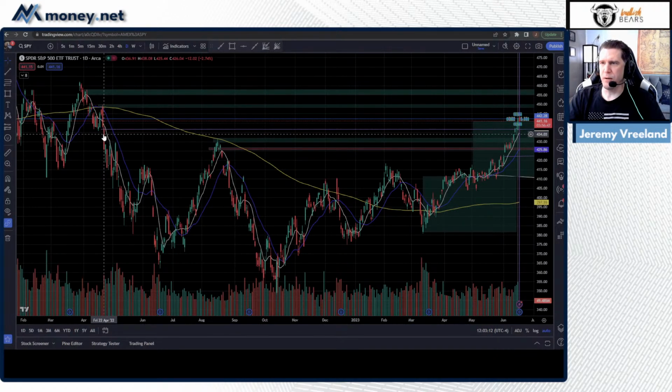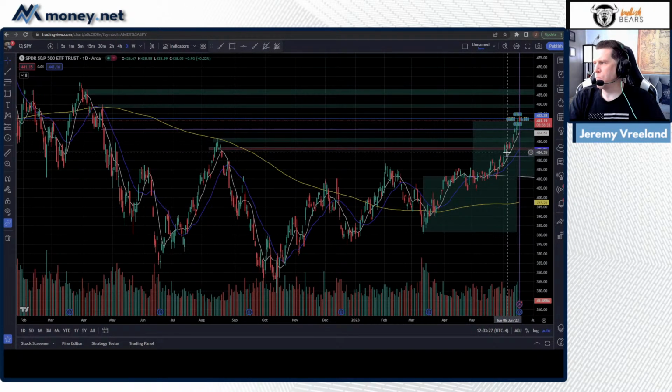Including a key pivot area, which I have explained on top of this big old control candle right here. When you see a big candle like this, mark the top and bottom because that price will be relevant later. And lo and behold, the bottom of this range goes to our go-no-go line, which is right here. And that was the middle of our second extension of a 1-for-1. So we had a 1-for-1 measured move out of this whole move, and it broke down into 4 parts. So you've got a 1-for-1 here and a 1-for-1 here.